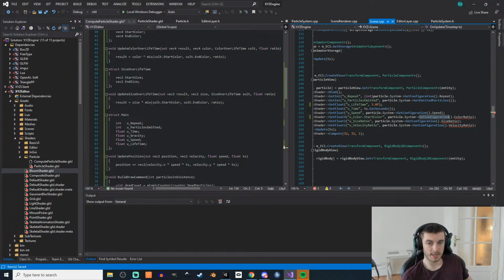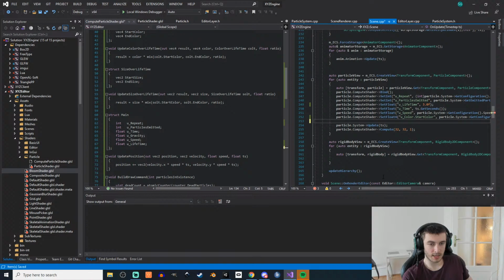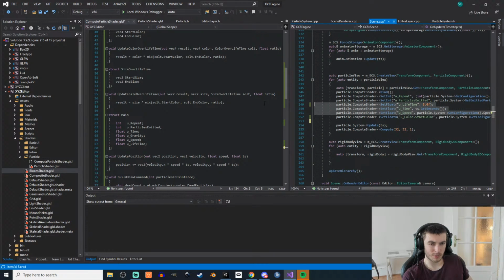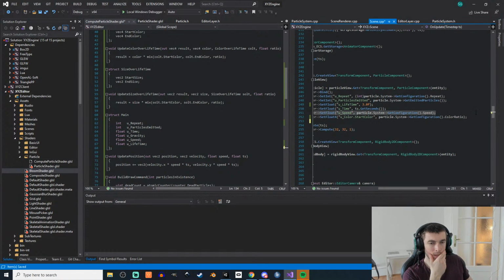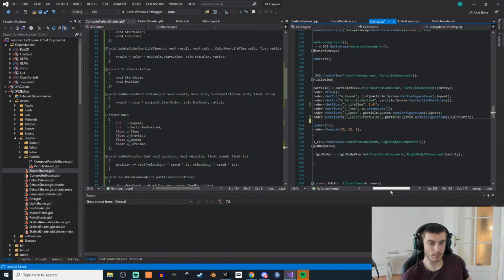Let's go back to scene. Let's remove all of this. We don't need it. Probably I'm going to remove almost everything. But so uColor start color. System configuration color ratio. Now this is no longer a thing.